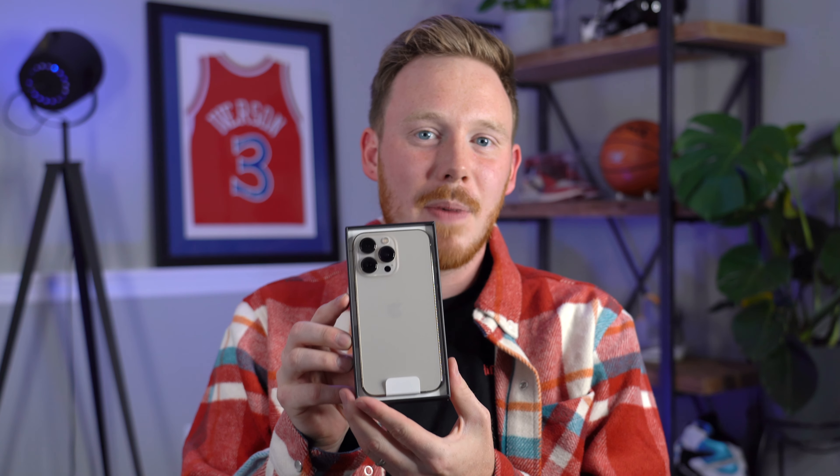I feel bad I'm robbing my wife of this unboxing experience, but she can just watch the video. Let's just start ripping this thing open. It just kind of slides open — very nice. Oh my goodness, look at that. The first thing you see inside the box is the brand new iPhone 13 Pro. That camera module is thick — this is a sick looking iPhone. Inside the box you've got your iPhone charging cable, lightning to USB-C. I wish it was USB-C to USB-C, but it's not unfortunately. You've also got a startup guide, a SIM removal tool — we bought unlocked iPhones — and an Apple sticker. That is everything inside the box. It's got recycled cardboard material in the bottom, no power brick, and that's all you get.